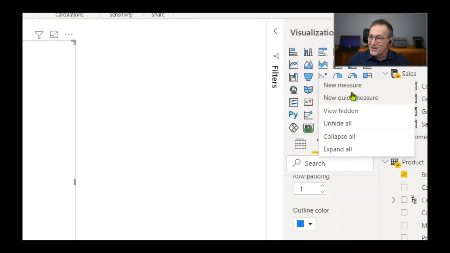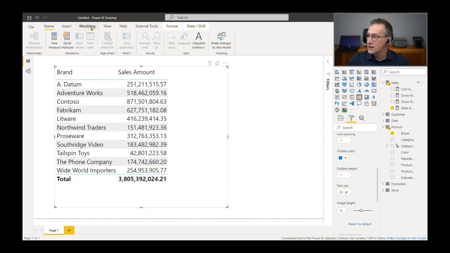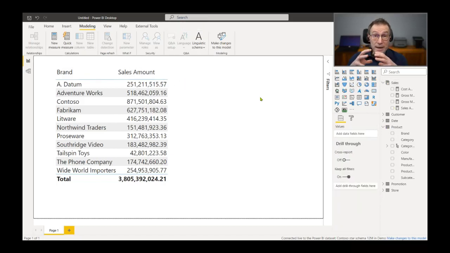Okay, if you look there, I can create a measure, but I cannot create, for example, a column. And if we go to the modeling tool, I don't have the option of creating new tables and new columns. You see that both new table and new column are hidden. And the reason is that right now, Power BI doesn't have a database.